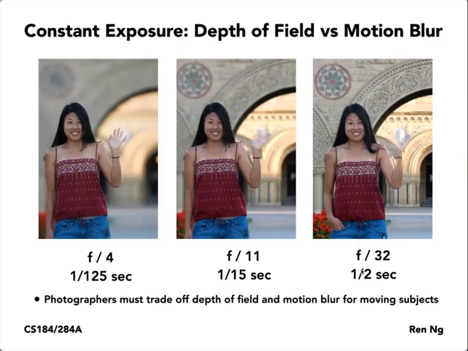The effect of that, as you can see in this picture, is that for large apertures, we have a shallow depth of field. That is, the background is blurry here, right? Even though the woman's in focus. But since they have a short shutter duration, her hand is sharp here, even though she's waving in all these photos just like this. And in the other example, because we have a small lens aperture, we have large depth of field, the background's in focus at the same time, but then we need a longer shutter duration, half a second. And so over that shutter duration, her hand is motion blurred out.